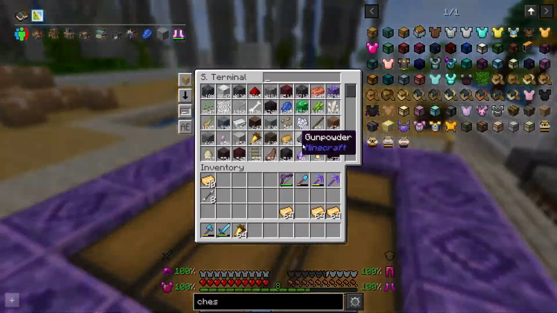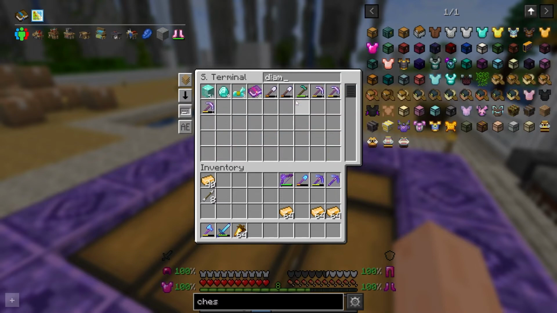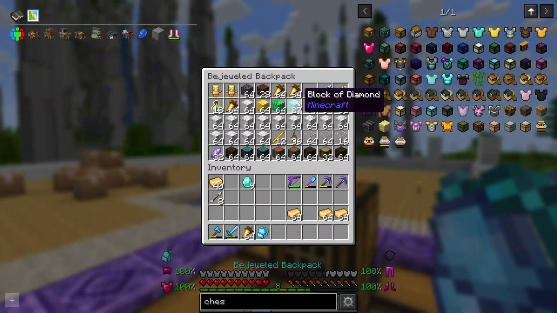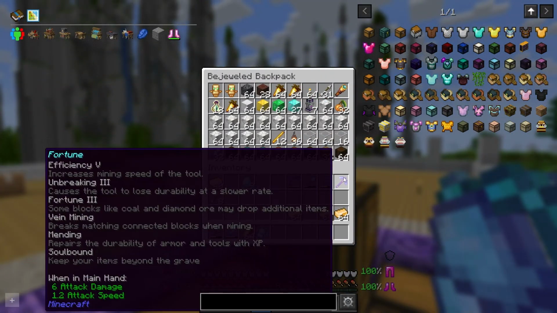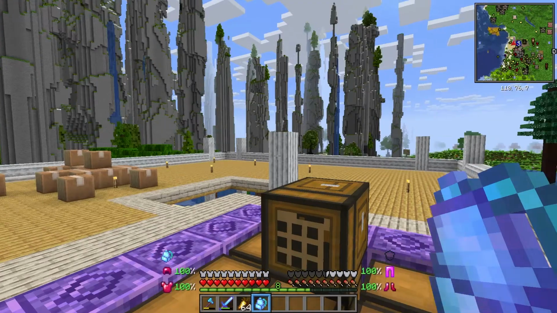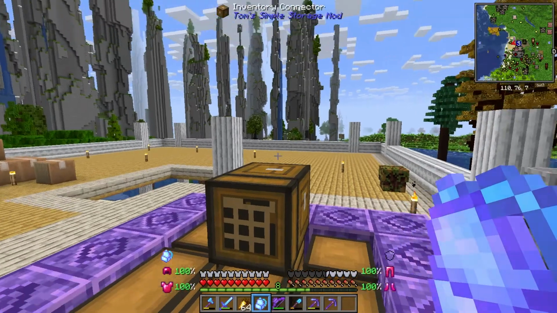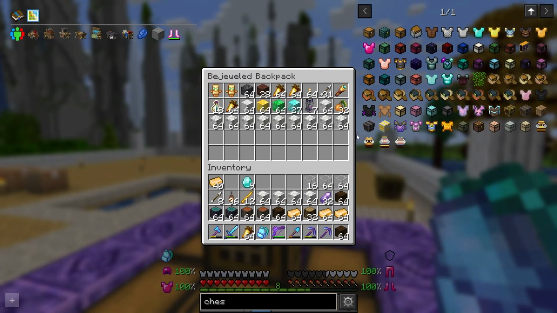So we got one more thing we want to do. We got to grab some diamonds. Where's the rest of our diamonds? I know we have more. There we go. Oh, we got a lot of junk in our inventory. Okay. We're going to organize just a little bit. Yeah. Okay. We get rid of all this stuff.